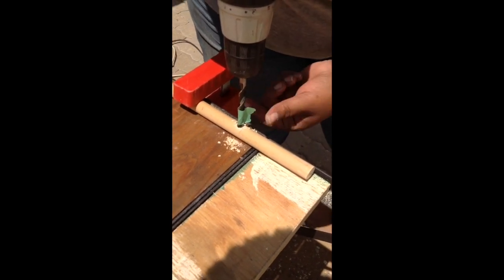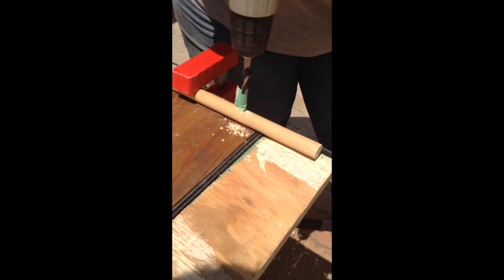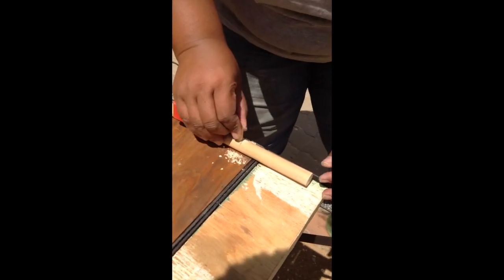We need to stop occasionally to see how far our tape has gone in. And that seems to be about right. Make sure we test, we see right where our dowel goes in. All right.